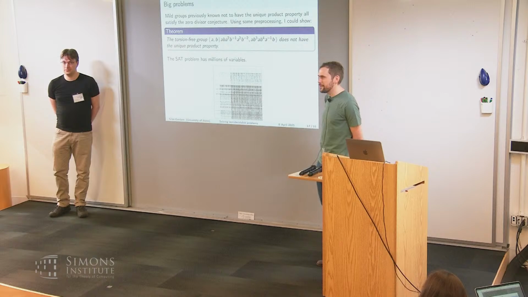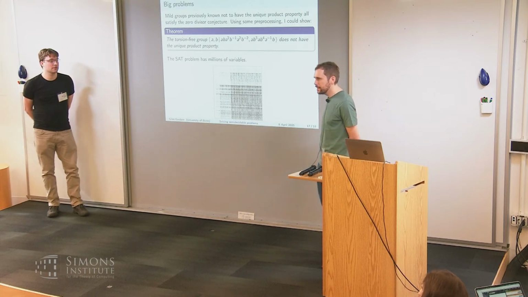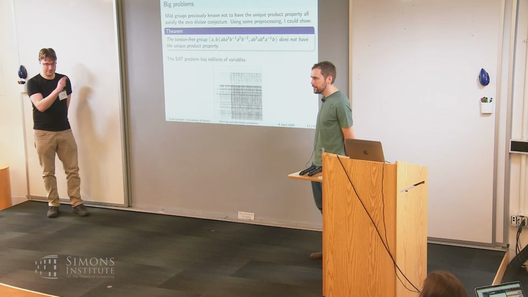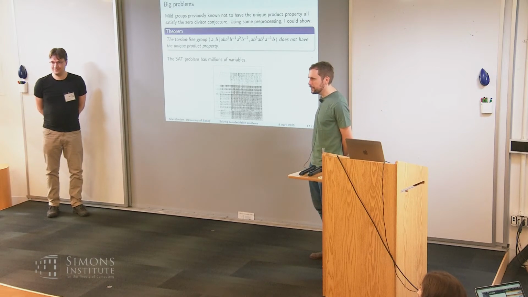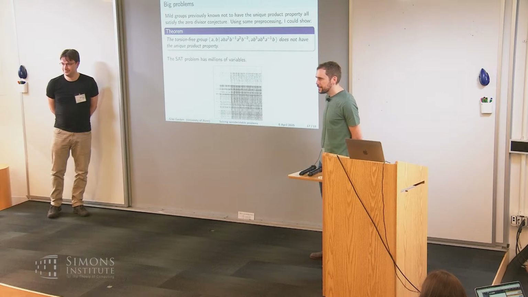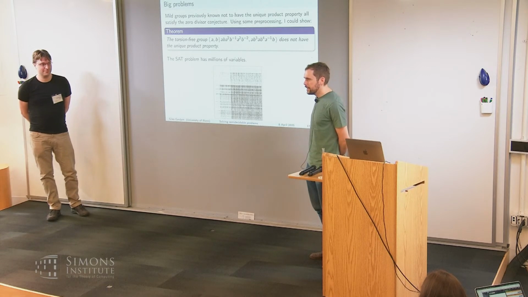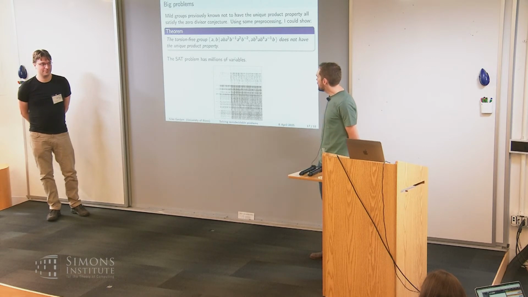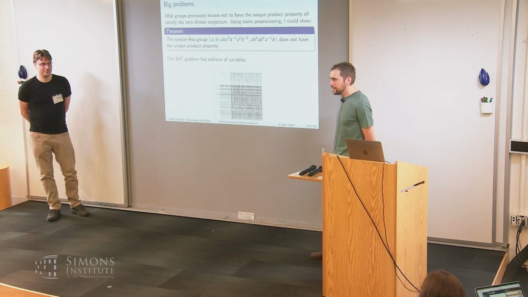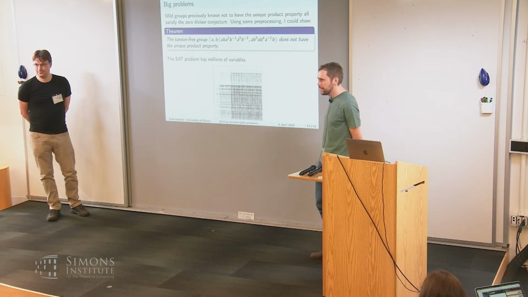Okay, I'd be very interested to talk more about that. I have a more general question about the history of the unique product property. Who first came up with it, and what paper was it in? Yeah, so for example, Axel Thu did some stuff. Was it in one of his papers? I'm not sure about that.